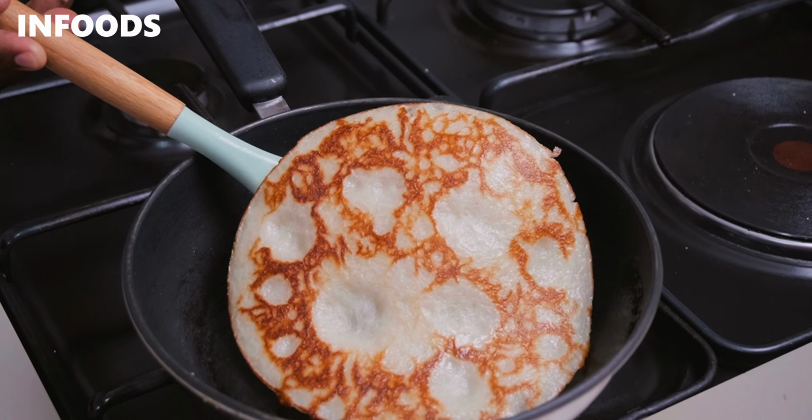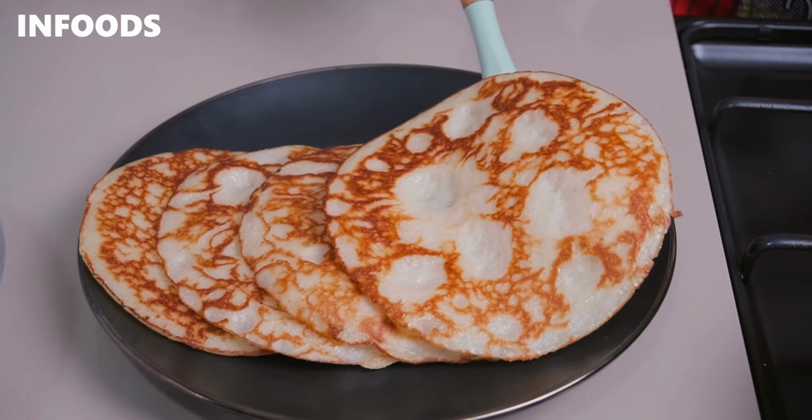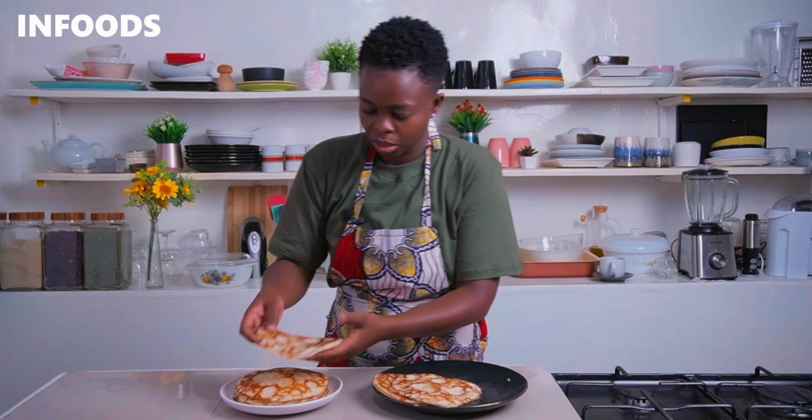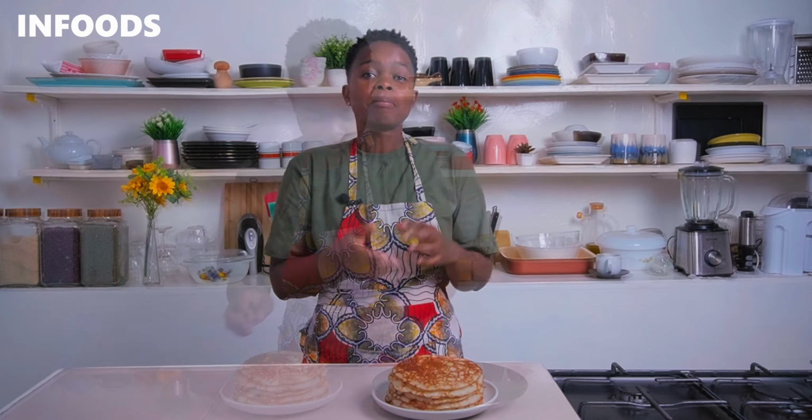If you have some rice in the house and you're out of breakfast ideas, try out this easy, simple, and delicious Vibibi, which you're going to absolutely love because they turn out very fluffy, soft, and amazing. But I know you're asking yourself, why the name Vibibi? I'm not sure, but the recipe is very common throughout East Africa.